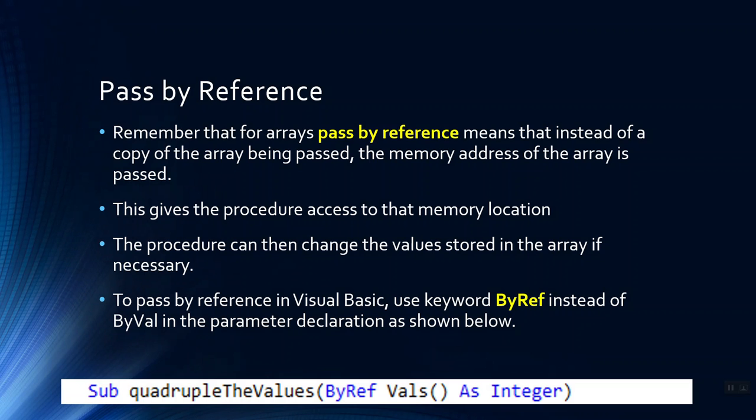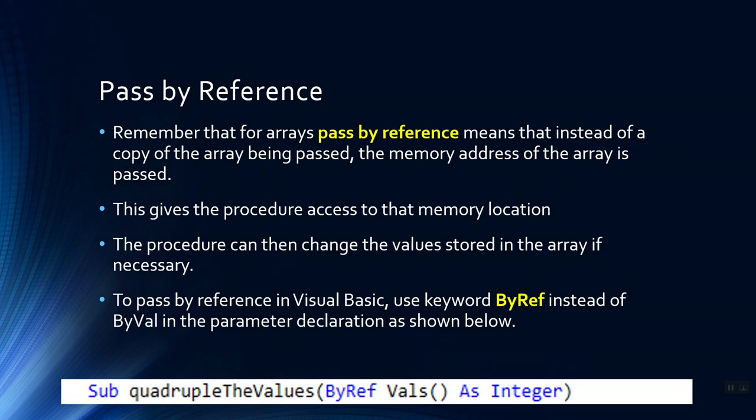Hi and welcome back. In this video, we're going to see a short example of how we can pass arrays from one procedure to another. Recall that in earlier videos, we looked at how we could pass values from one procedure to another through parameters. When we defined our parameters, we used a keyword ByVal, and at that time we talked about how ByVal stands for by value and refers to the fact that when by value is used, a copy of the value itself is passed to the parameter.